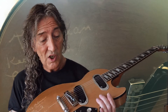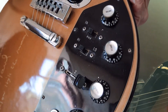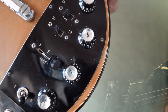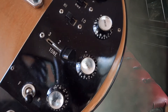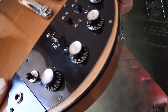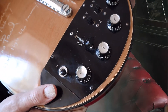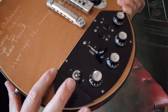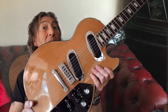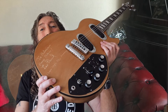We have also got an in and out of phase button there, which you should be able to see. And we've got a tone selector switch, a little bit like a Strat blade switch if you will, and then you have a bass and a treble control. You can see the control plate has become damaged at some point, and it's been repaired with an extra bit of plastic. You can actually get these plates from somewhere in Canada, I believe — so that would be quite a nice thing to have replaced.